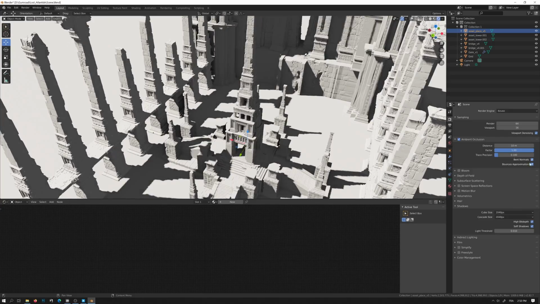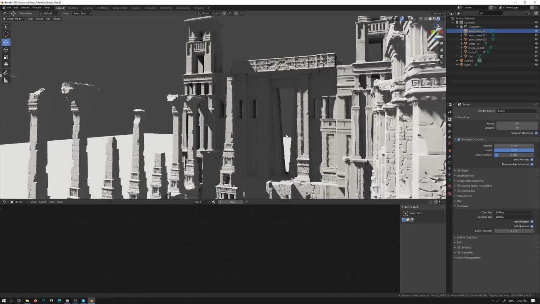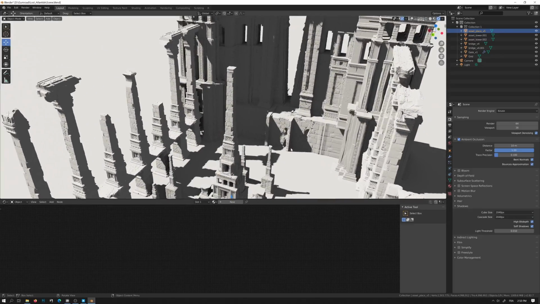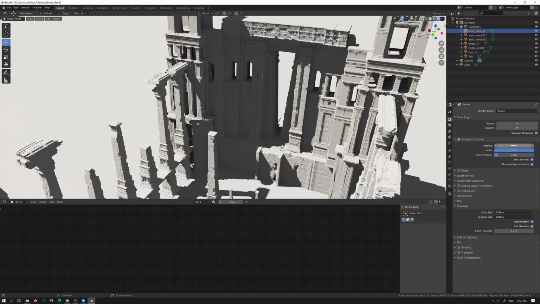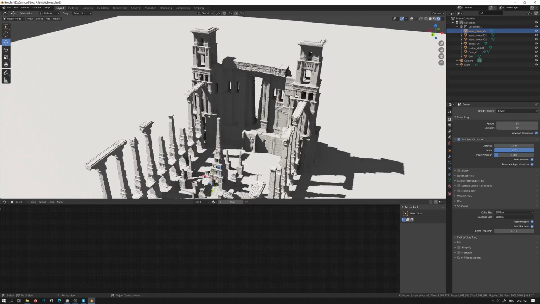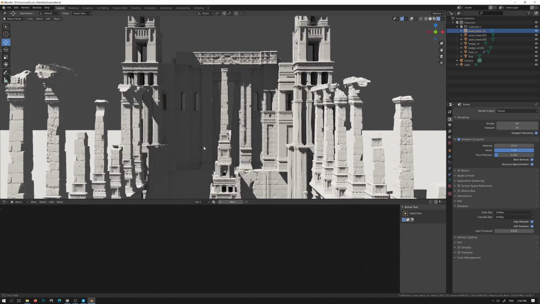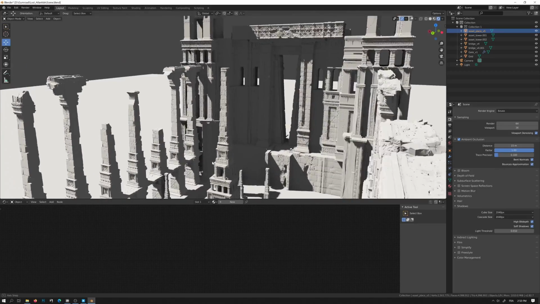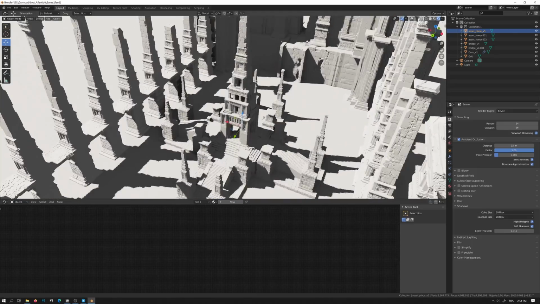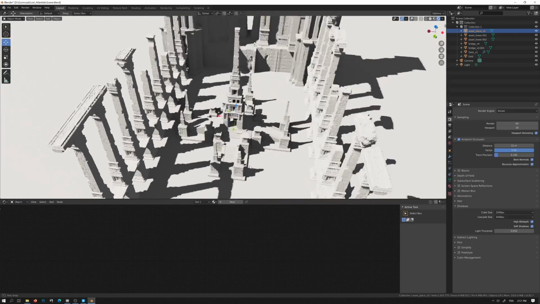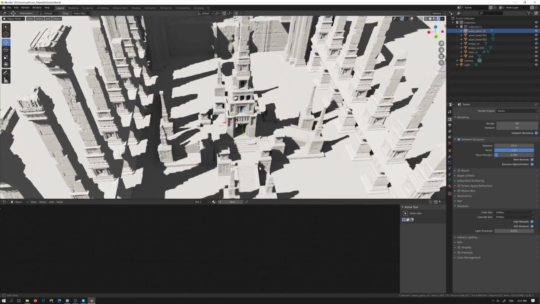No, I understand. Bounce approximation is probably something meant to... the same way there is screen space ambient occlusion, there is also screen space bounce light, you know. I suppose that bounce approximation is to mimic some sort of bounce lighting, so it doesn't become too dark. Yeah, that's very probably it. So it's up to you to see if you want to activate it or not. It doesn't change that much for me.